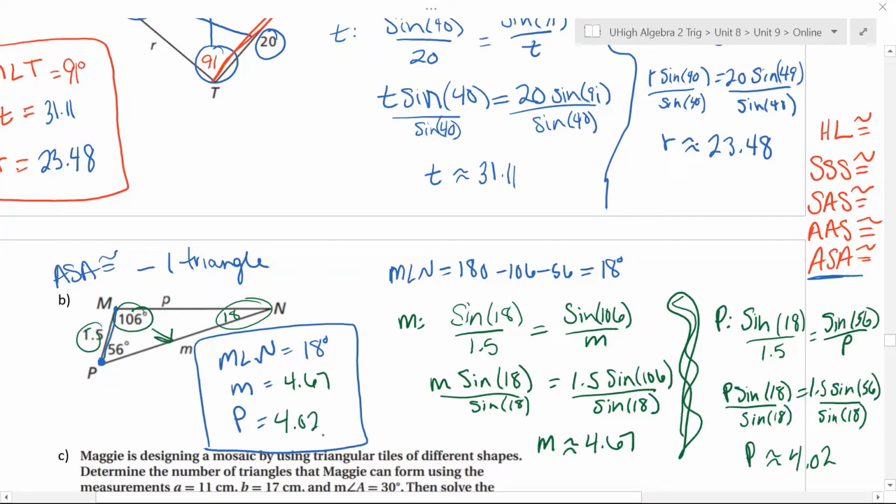So that is it for today. I'm going to let you guys do a little bit of practice, just getting more used to this law of sines. And tomorrow we're going to look at cases where we might not have one of these triangle congruence properties. So what happens when we do have something that could have more than one triangle?